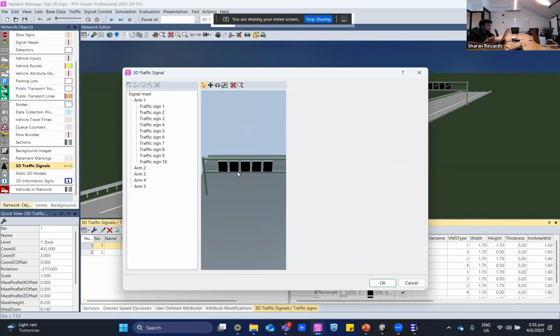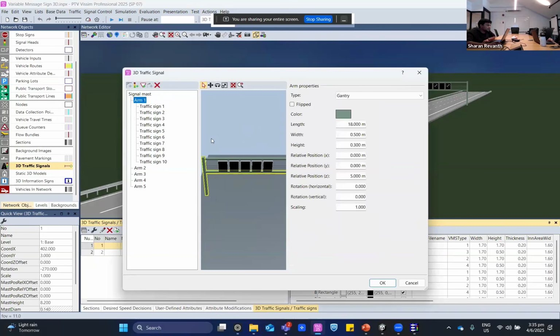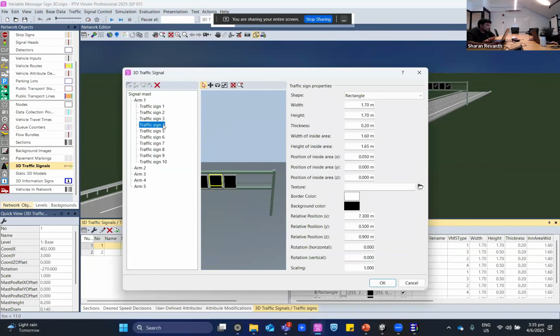But if you see this particular 3D model of a variable message sign, you can see everything is modeled separately. So you can see there is one arm which is in H shape, and there are so many traffic signs. So each of these boxes that you see is a traffic sign.